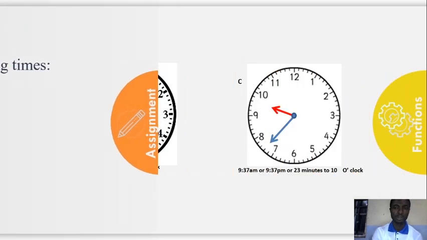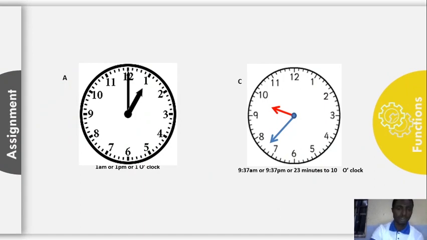When you are drawing your time, make sure you put these strokes. There are 60 of them. Look at it. From 12 to 1. Let's count. 1, 2, 3, 4, 5.